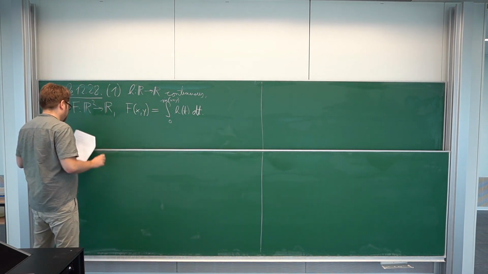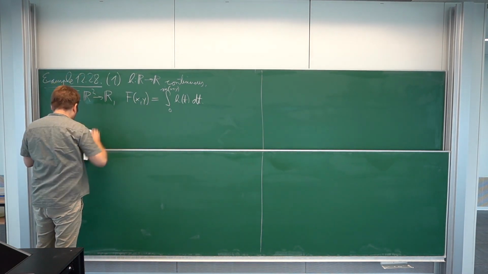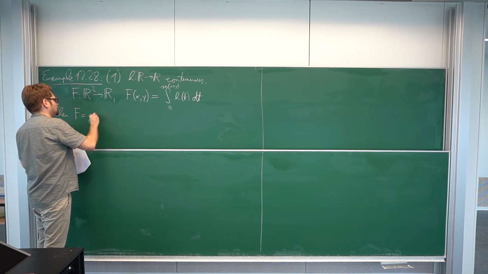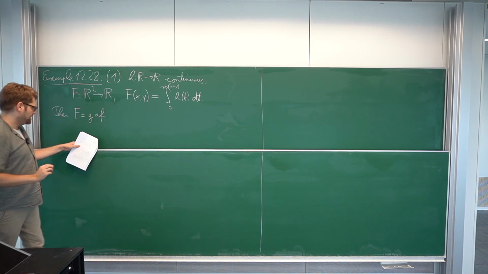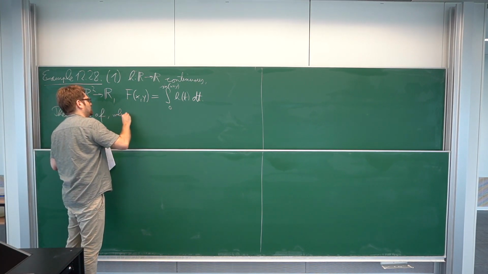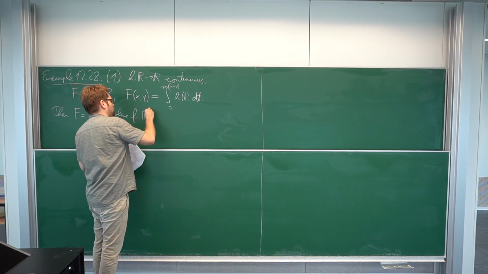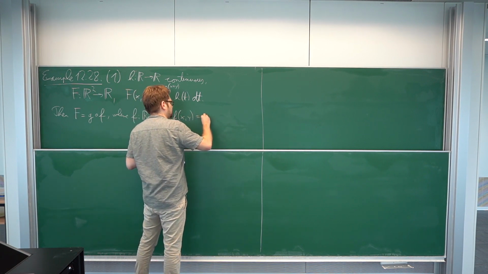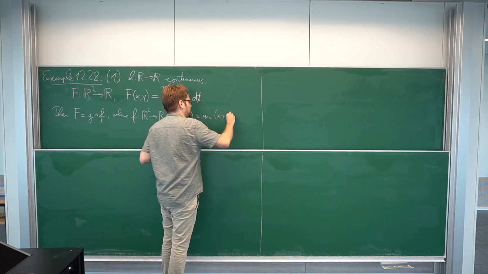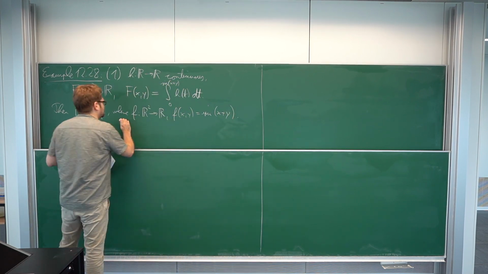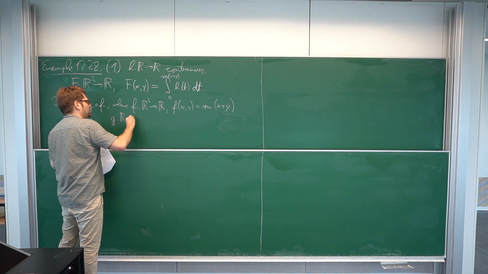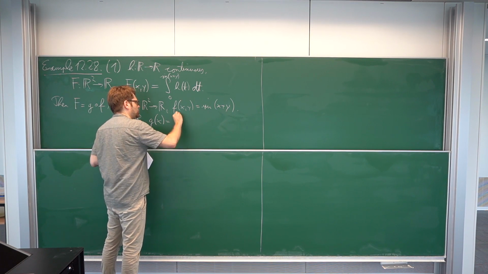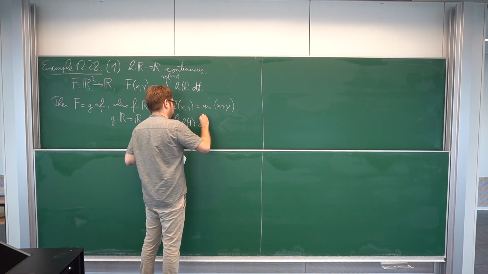We can write this as a composition of maps we know to be differentiable. Namely, capital F is given as the composition of maps G and small f, where f is the map which goes from R2 to R, which just has f of x, y is the sine of x plus y, and G is the map going from R to R, where G of x is just the integral from 0 to x of h of t dt.